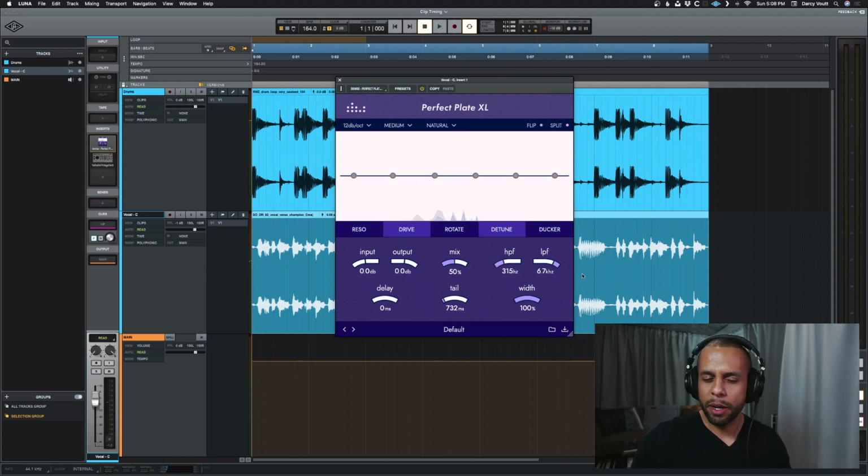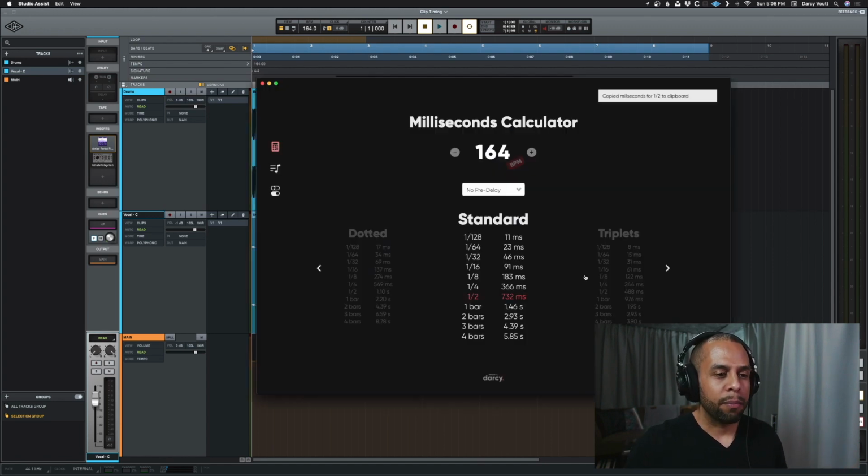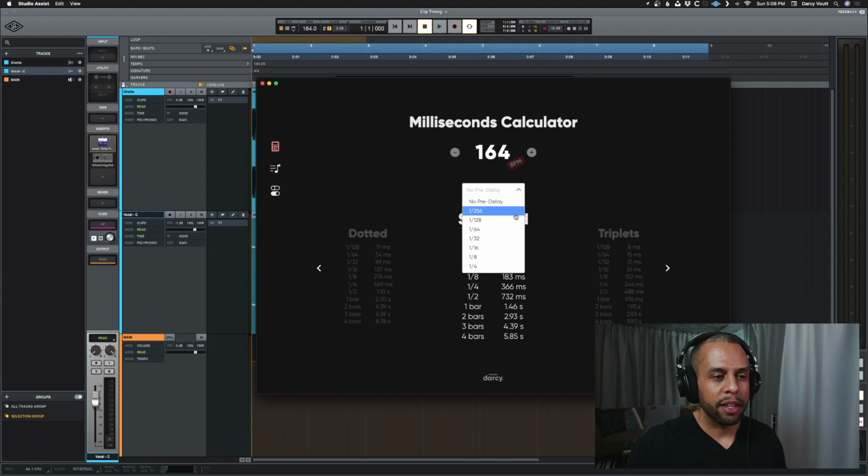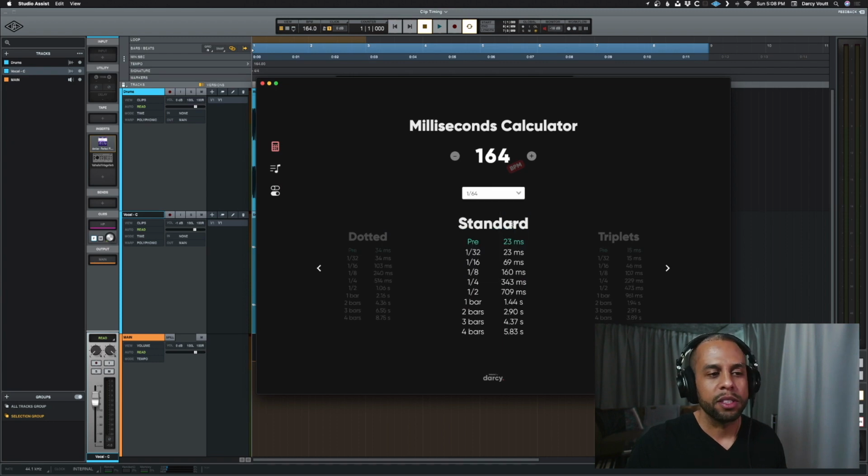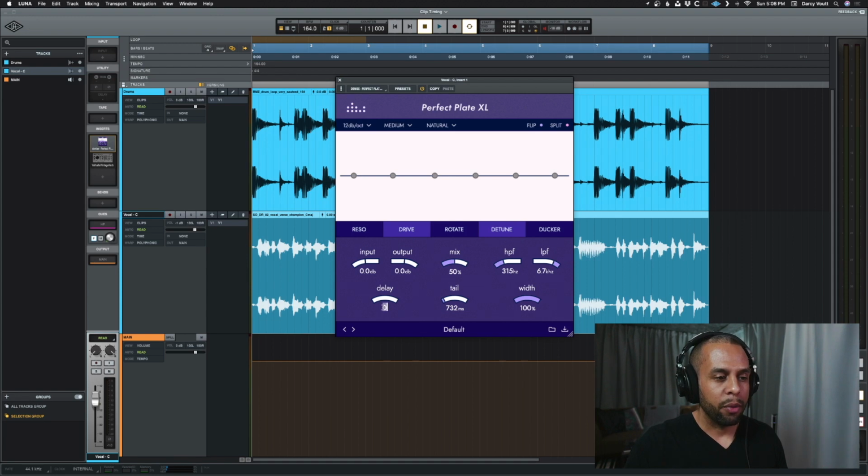Now with that reverb tail being different, I changed a little bit what I thought about the low end. So now let's go and get a pre-delay, okay? So let's add a pre-delay in. We're going to choose something like 1/64th time, okay? So we'll copy the pre, we'll go in here, and we'll click paste, right? And let's listen to that, and we're going to come back to the tail in a second, okay?